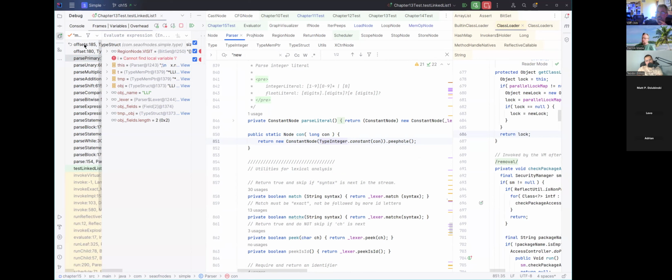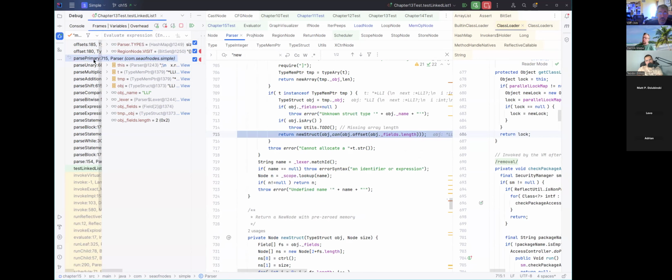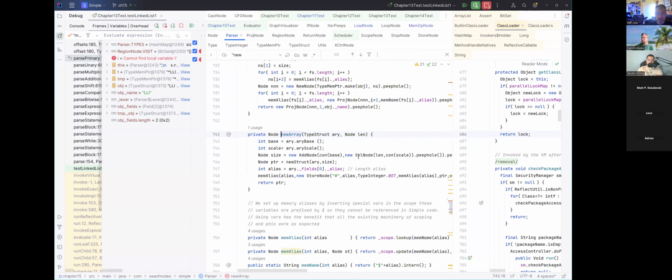Yeah, that's because structs are fixed size. Arrays have to have the variable length, but structs do not. Yeah, okay. So wherever I do new array here, he comes in, he says array base, array scale, size is a node. It's not a constant. It's whatever you peephole when you say shift left the length by the constant scale and add, do an add of the constant base. It's math that has to be done at runtime. At runtime. Yeah.